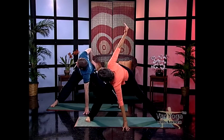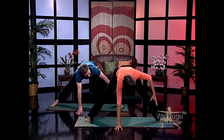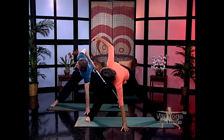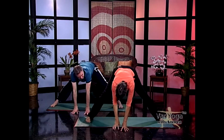This is great to add a twist to your spine, to release tension in the shoulders, and to flow with your breath. You know that 70% of toxins are released from our breath? Yes. That's the beauty of yoga, because you synchronize your movement with your breath.